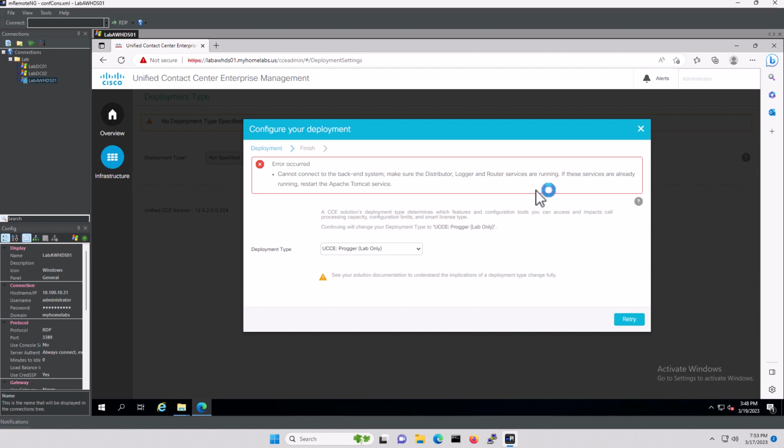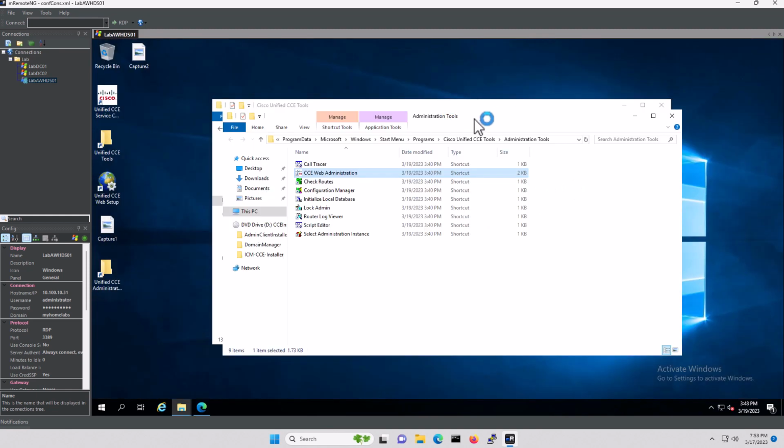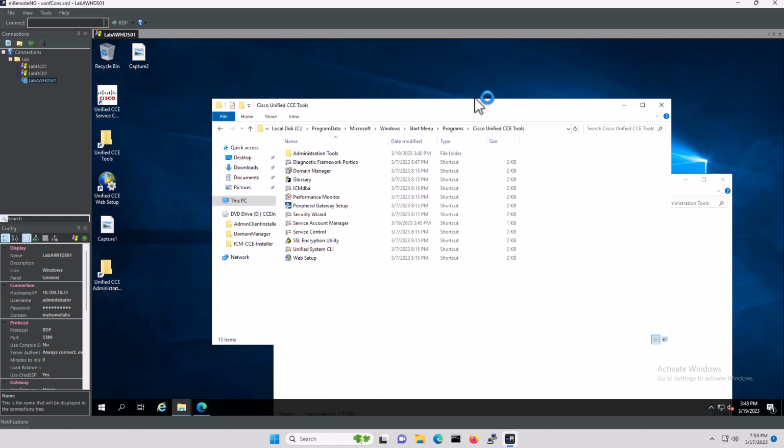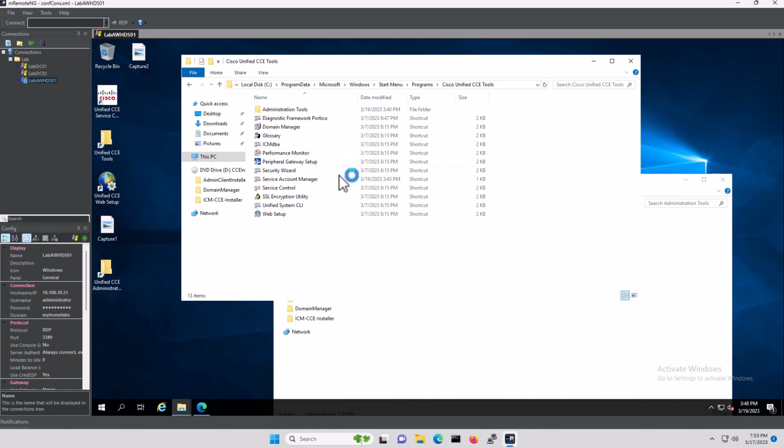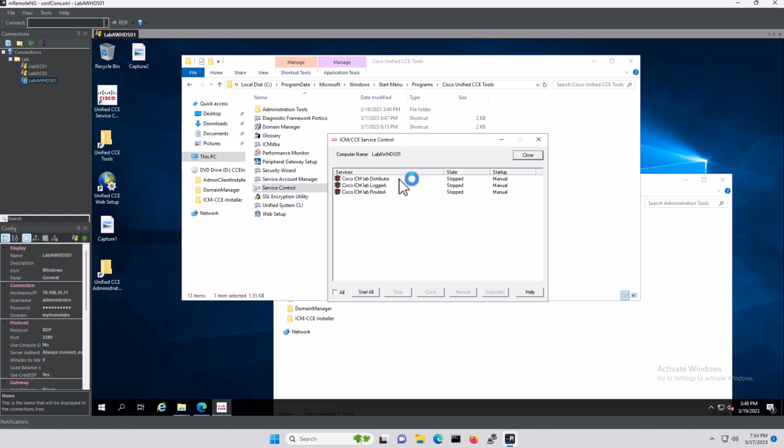Oh, need to turn the services on first, so I'll minimize that. We will go to service control and we will start each service.